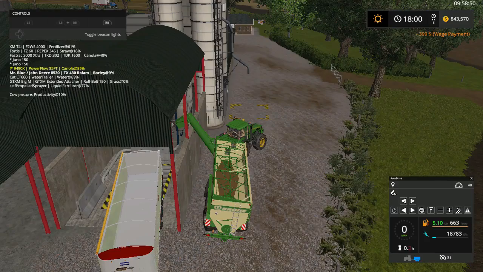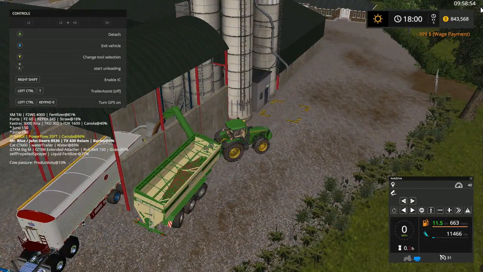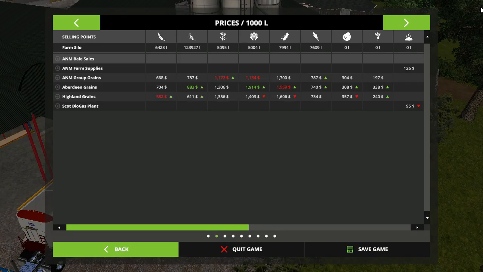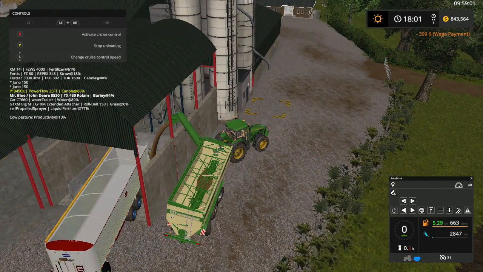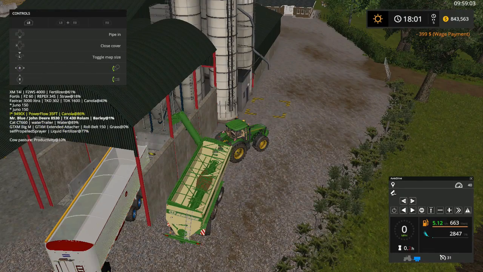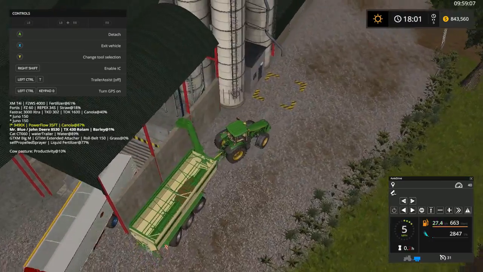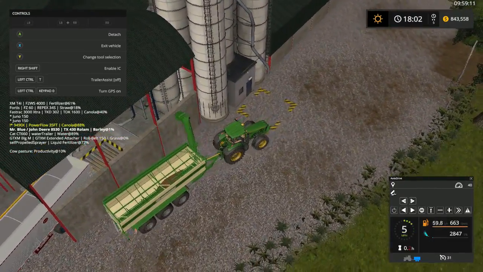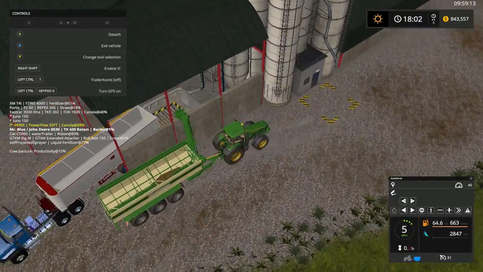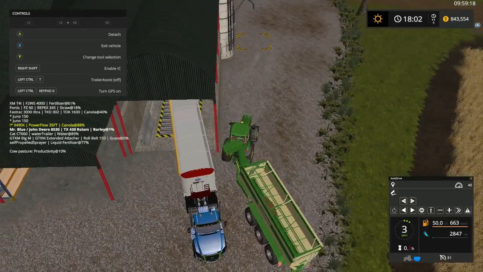No. Unload here. See if it's going in. No, it's not going in. Everything ain't going down either, so. Okay. That's all right. That's all right. So guess what's right there? As long as I don't hit these poles. Do some fancy driving right there.